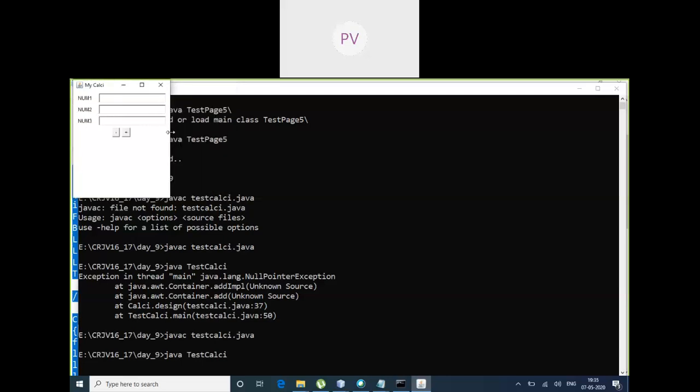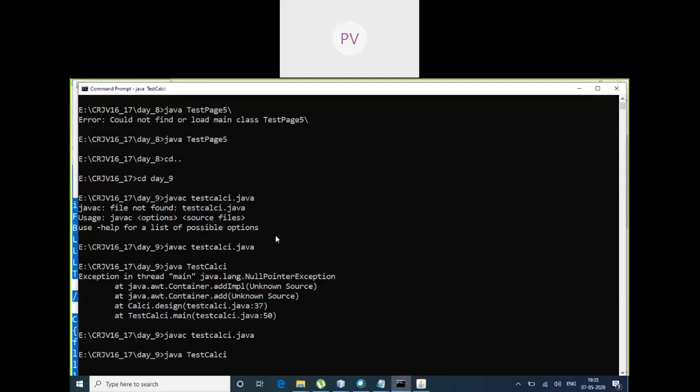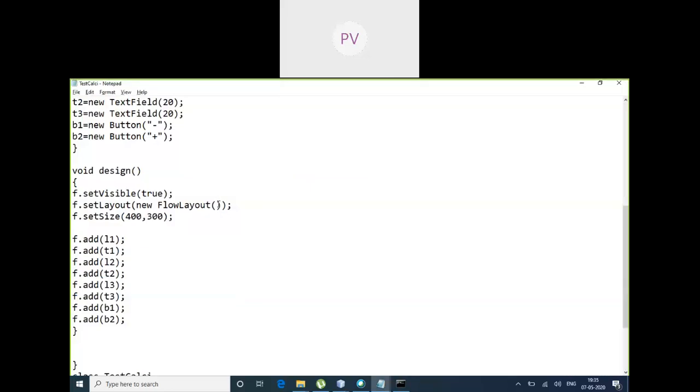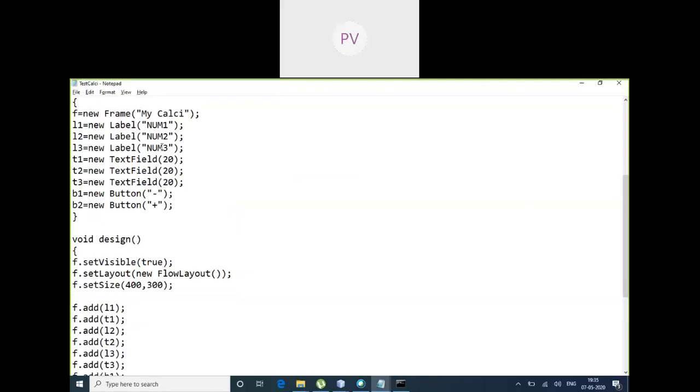Okay, the design part is ready. So now we have to work on this. If I enter any numbers, nothing will happen, no results. Actually, I want to have a result. Nothing is taking place because we didn't add the listeners. On the third label, we just mention it as result. So these are the three.